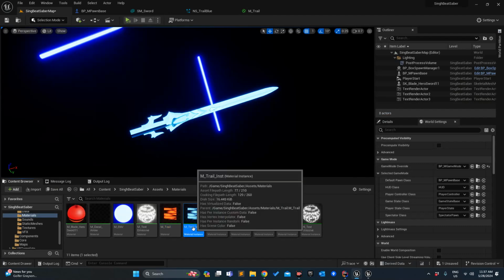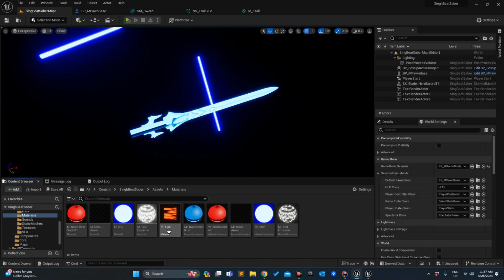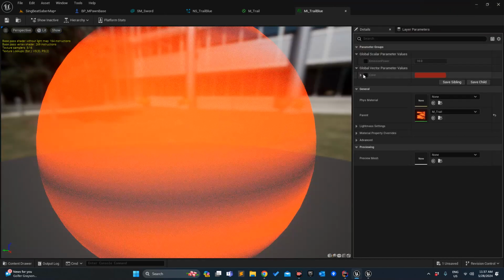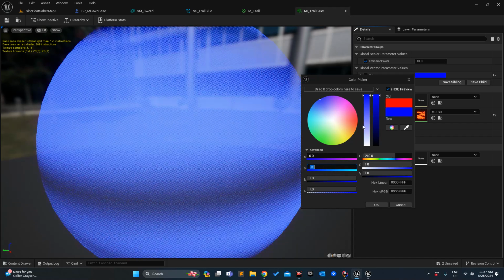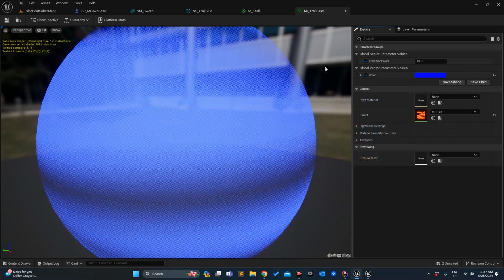So just right click, I will delete this one. Then right click, create the instance of it, so MI underscore trail blue. This one we will change its color and turn it to blue.